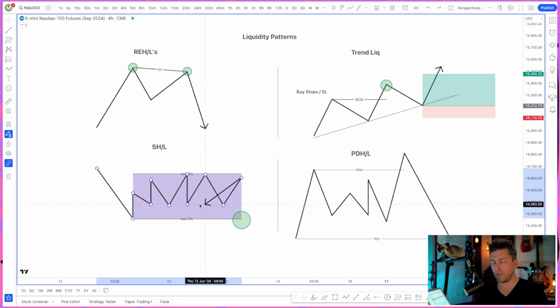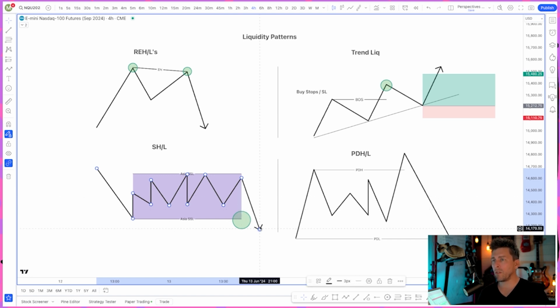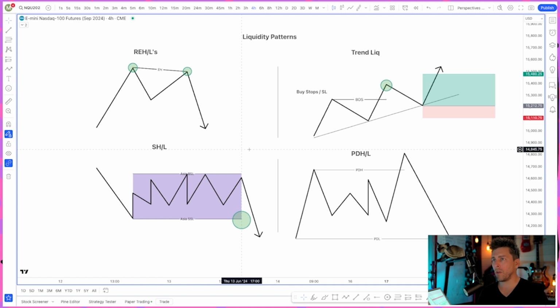Price has 3 phases, okay? Consolidation, manipulation, expansion, or distribution. And so those are the 3 cycles of price. So Asia is very important because when we see Asia consolidate, we know that the next move is usually manipulation, and we know the move after that is distribution. So what is the manipulation? Basically we want to see session highs and lows get taken, and those are high time frame liquidity targets as well.